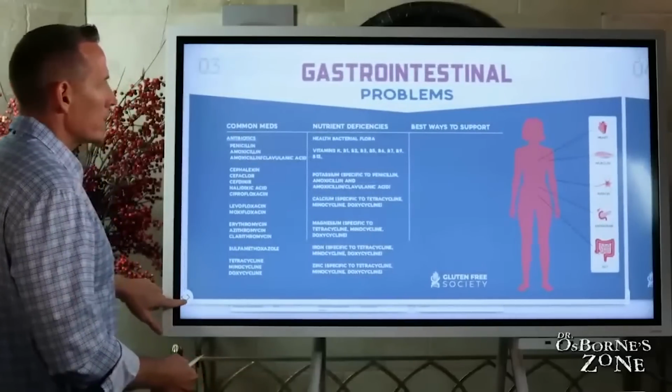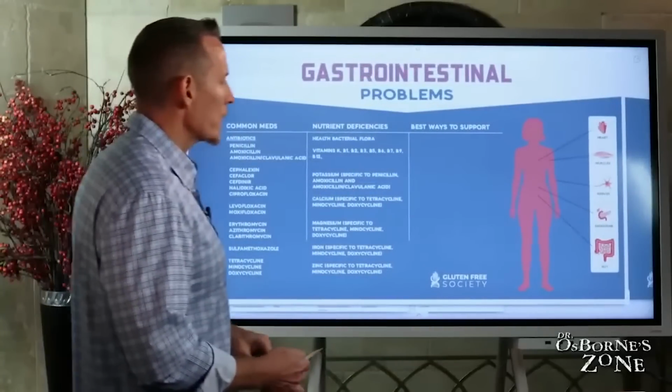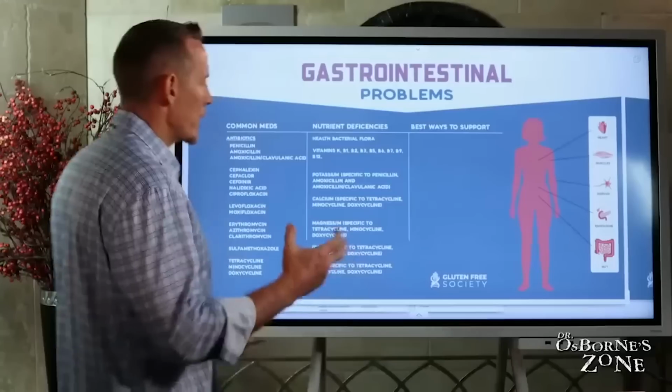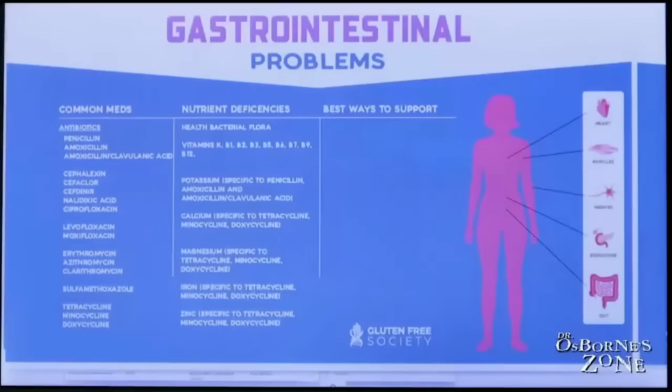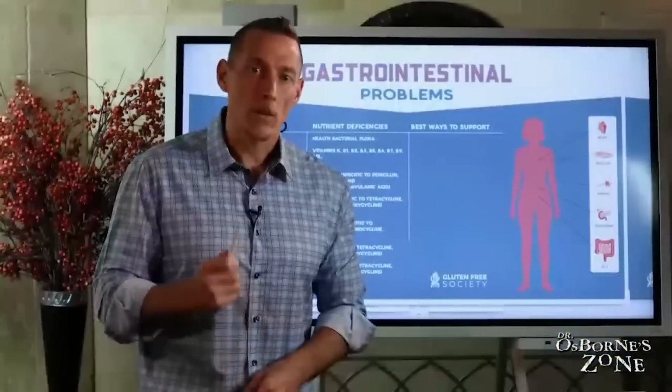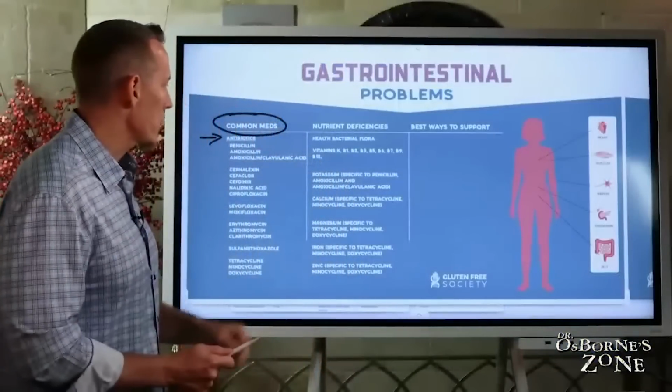Now let's talk about GI problems as it relates to medication. So again, diving into the common medications we got over here on the list. We'll start with antibiotics. I just want you to understand that there are nutritional consequences to virtually every medication that you take. Antibiotics are no exception to that rule.